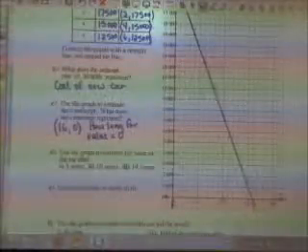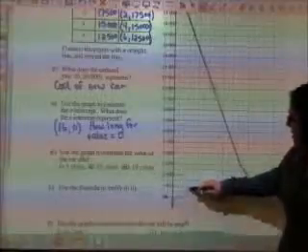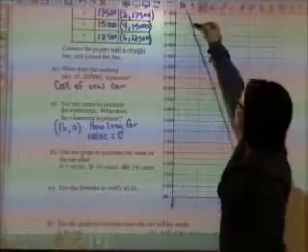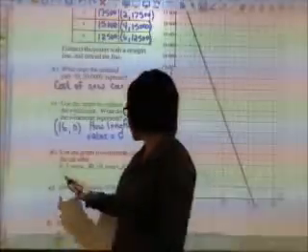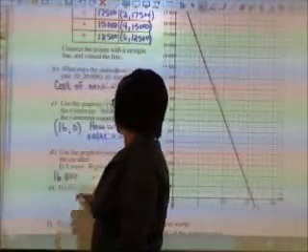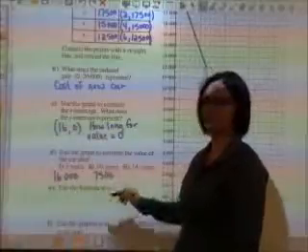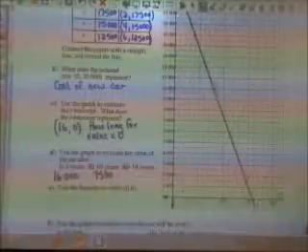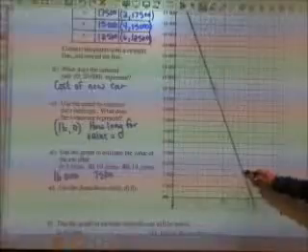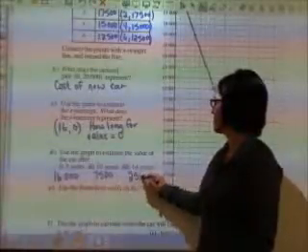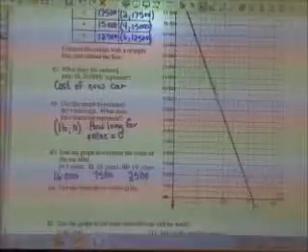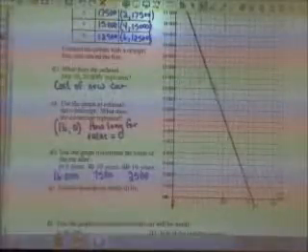So after 16 years, in theory, the car would be worth nothing. Okay, so let's use the graph. Tell me how much the car is worth after 3 years. 16,000, because I can go over to 3, go up to where I intersect the graph, and then read over. What about after 10 years? 7,500. And after 14 years? 2,500.